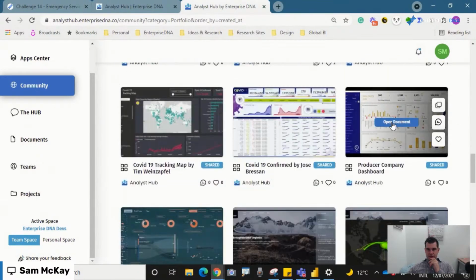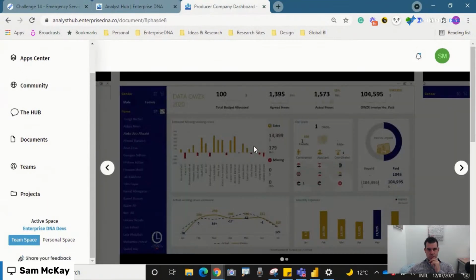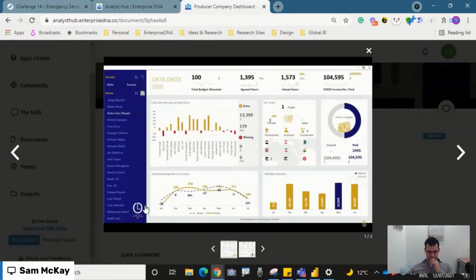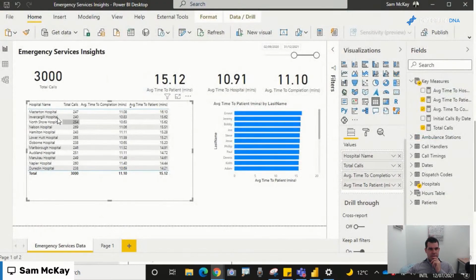I like the look of these ones here. Maybe this is just a little bit too complicated for what we need, but in terms of the look, I quite like it. It's got grids, and then down the side you've got a whole range of things that you can click through. Maybe we could do that per hospital, right? To me, the main thing we might want to filter on is by hospital, and then see all of the metrics to do with that particular hospital.